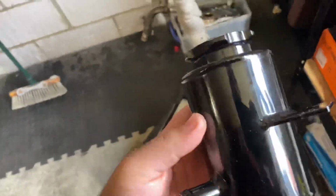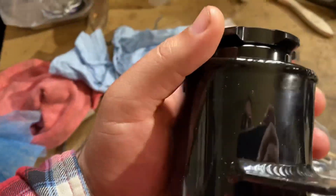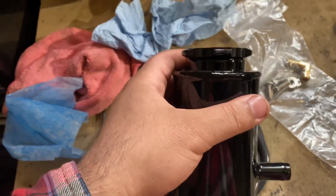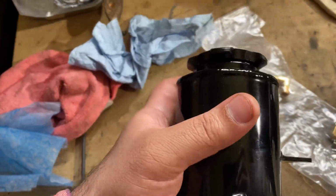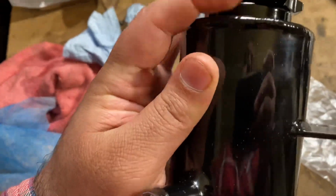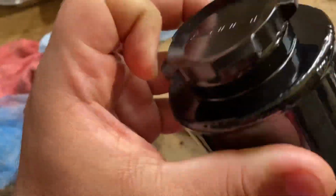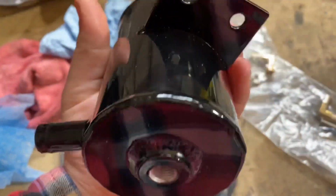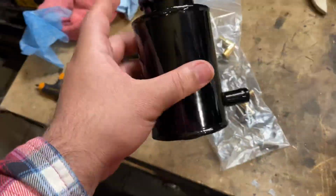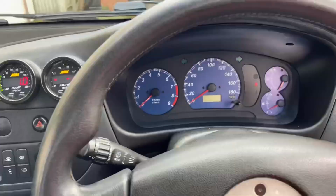As far as the power steering reservoir goes, I did just find a hole in the cap. Not sure if it's supposed to be there. It's drilled out pretty perfectly, and it's right behind the O-ring that goes between the cap and the reservoir. So I just sent STM an email to see if that's supposed to be there or not. And if it all checks out, then this will be going on. But we're gonna go put this one on because it's ready.